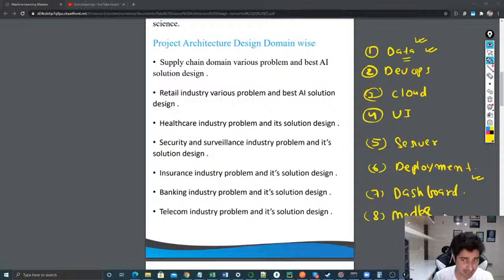And keeping these things in mind, because most of you have asked me a question in the past: I'm from supply chain, or healthcare, or the aviation domain, I'm working in finance, so what kind of project can I write? What kind of experience and expertise will I be able to showcase, or what should I write in my resume? If I have to accommodate a completely new project, will I be treated as a fresher? These are the concerns we always had.